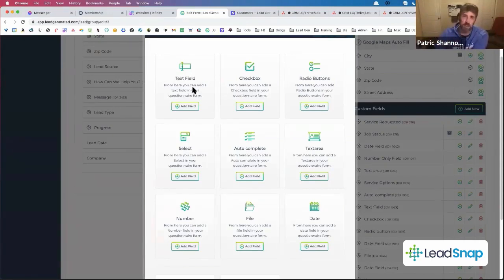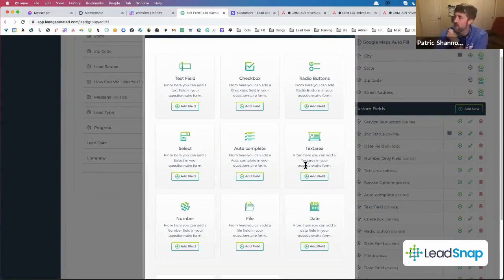A text field is usually for a phone number, an email, this type of information. Checkbox might be, hey, you need landscaping. What services do you need? I need tree trimming, tree removal, and you can have people make multiple checks. We've got radio buttons, which is typically a yes or no situation. You've got your select, which is a drop-down box, so I could choose between one of several preset options. We've got autocomplete, which allows you to type, maybe for a state, if you've got a nationwide thing and you want the person to type in the first few letters, and then it will choose from that.